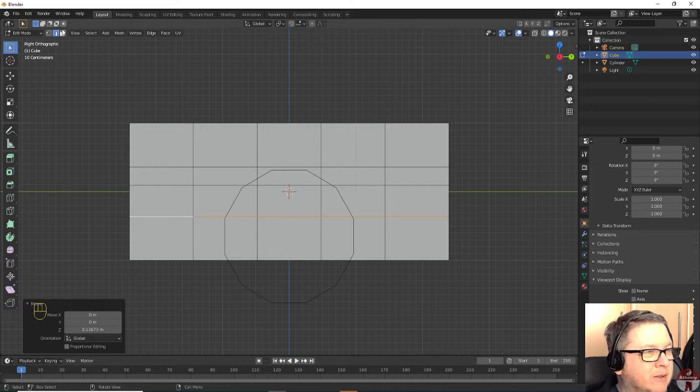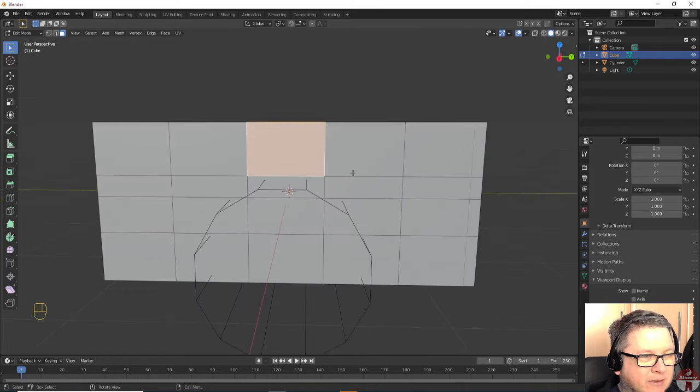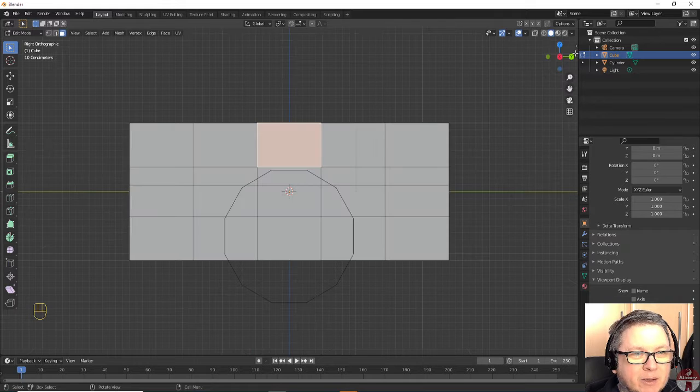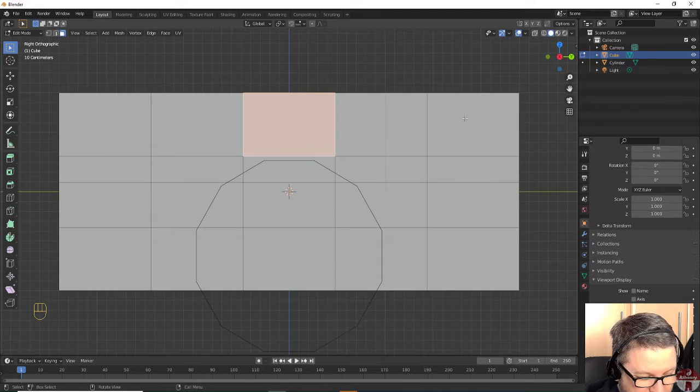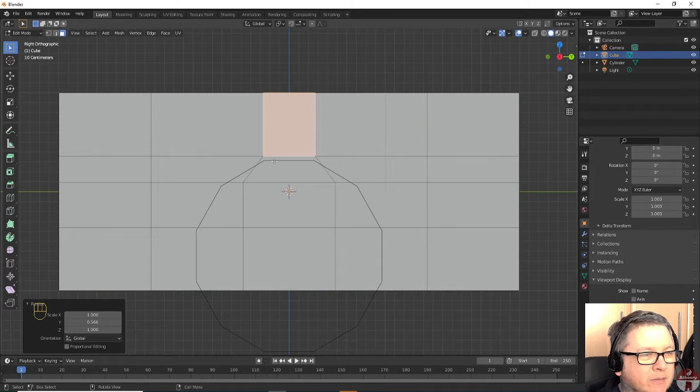So there's a neater way to do it. I'm just going to go to face select mode, and I'm going to select this face and shift and click this face. So I get those two faces at the top selected. And I'm going to go back into my front view, and I'm going to go scale Y, S Y, and I'm just going to scale that in until it's just a little wider than the top of the cylinder, but pretty close in size, just a teeny bit wider.